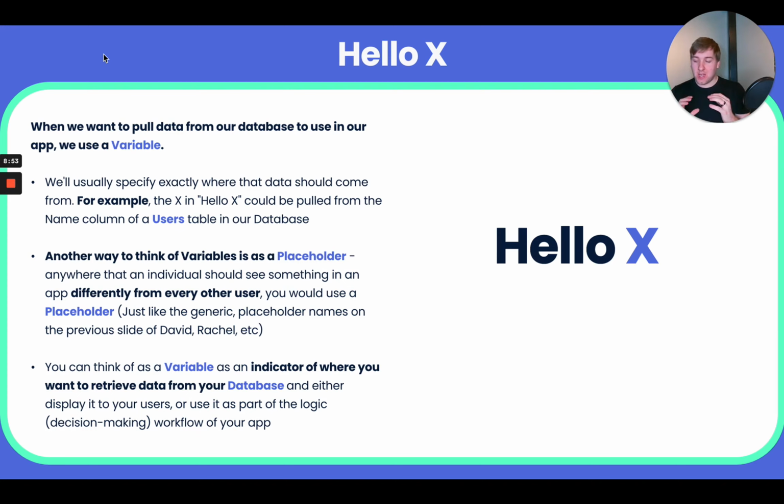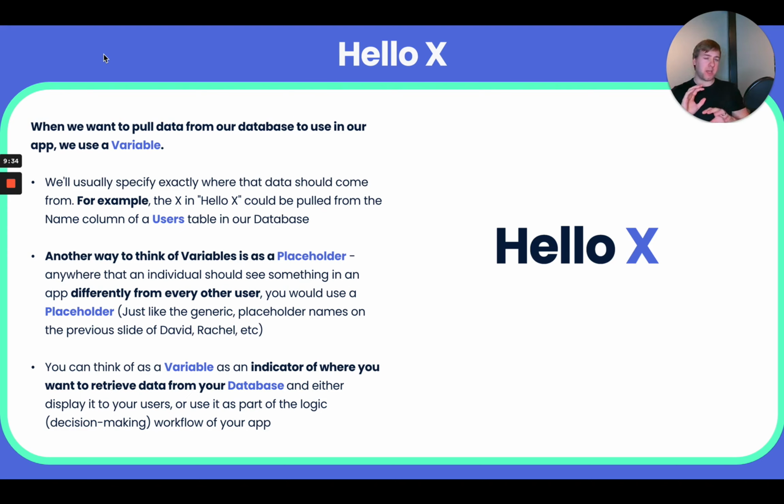So, in terms of how we show that data, typically what a variable does is it pulls data out of our database. If you remember back to our example in the previous video, we had this idea of a t-shirt e-commerce website, and you had customers, you had orders, and you had inventory. Now under customers, we saved a few details. We saved the customer's name, the customer's email, the customer's address. And so what we would be doing in this scenario, if somebody was logging into an app powered by that database, I would be telling it, say hello and then the variable, and I want that variable to pull the customer's name from that name field or column that we had in the database.